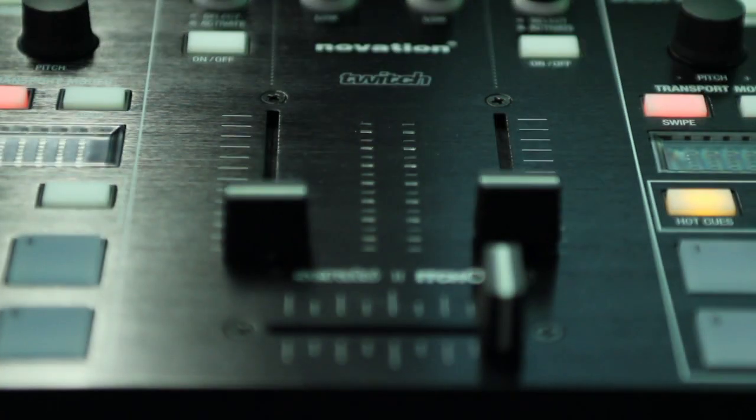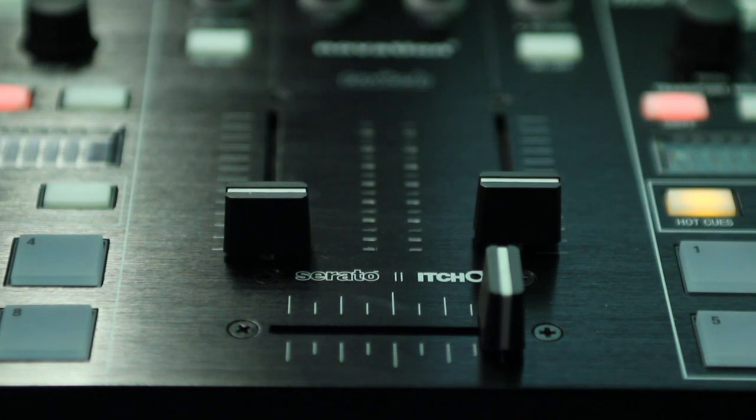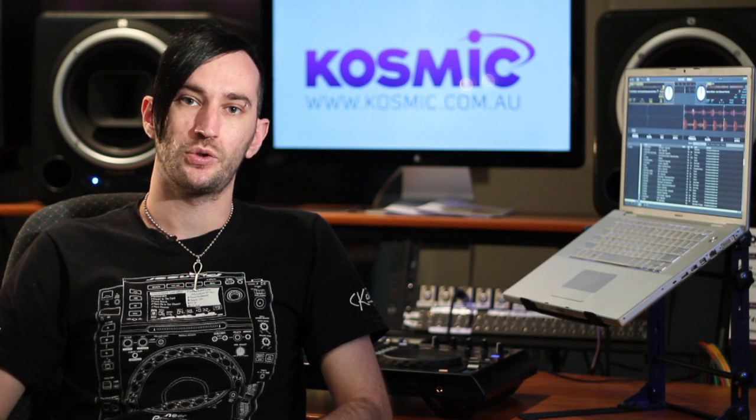It's no use to you if you don't own the hardware that it's supported by, but if you own either a Vestax VCI 300, Pioneer DDJ S1, an Allen & Heath Zone DX, a Numark V6, V7 or NS7, then this is certainly something you'll be familiar with. And if you're looking at getting one of these products, then it's probably a good idea to get familiar with the software anyway. It is free software, anyone can download it, but it only becomes fully functional once you plug in supported hardware.